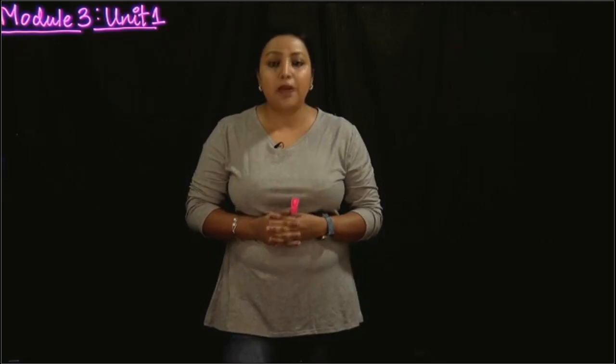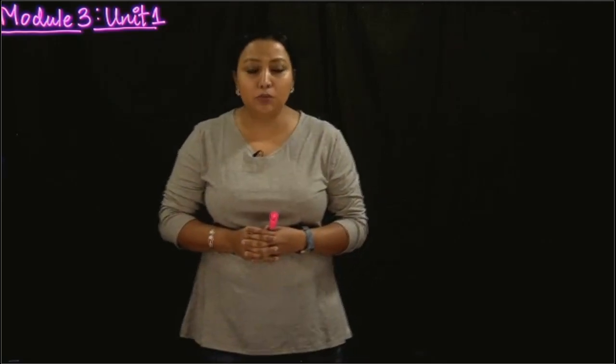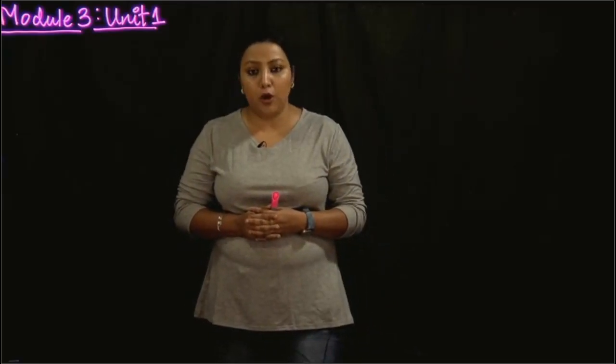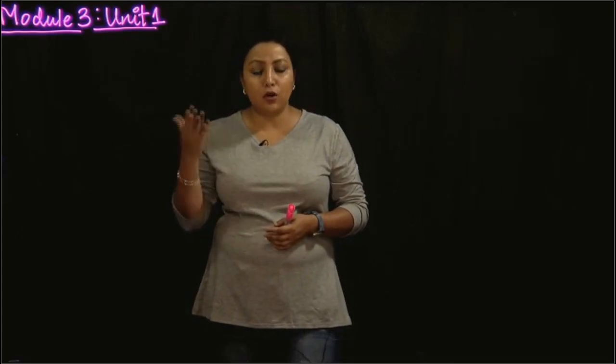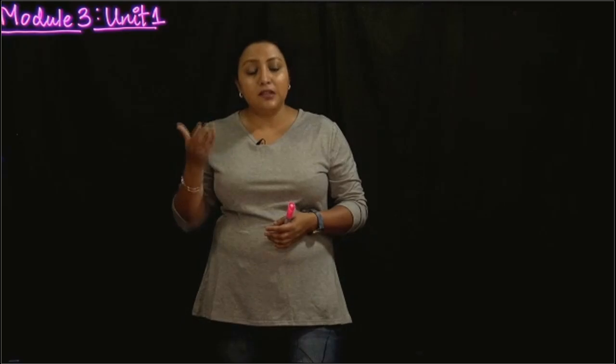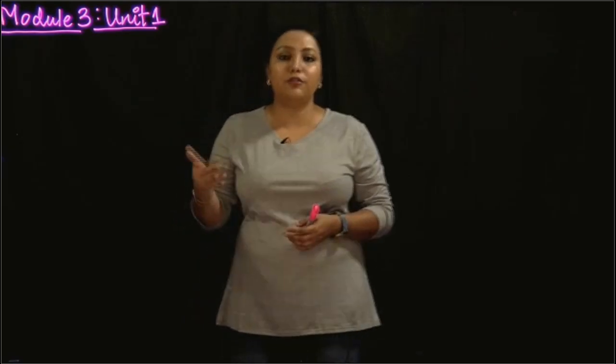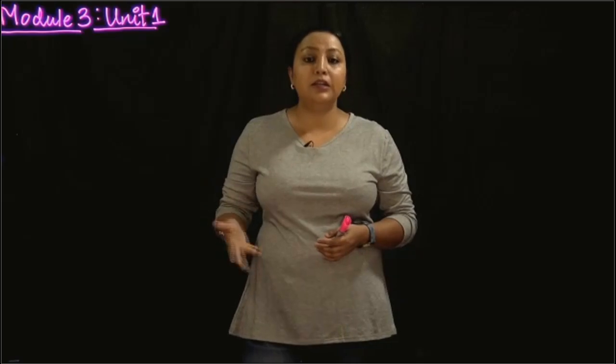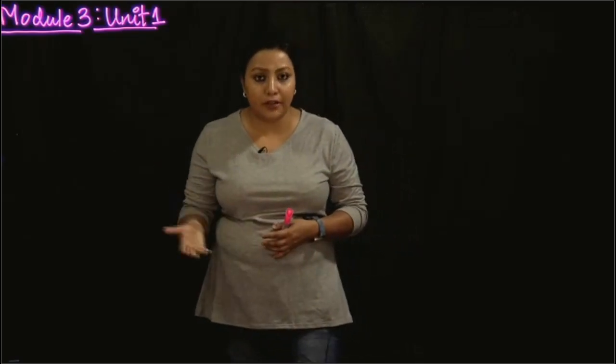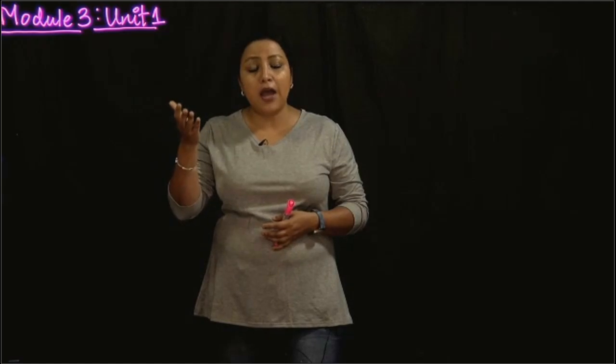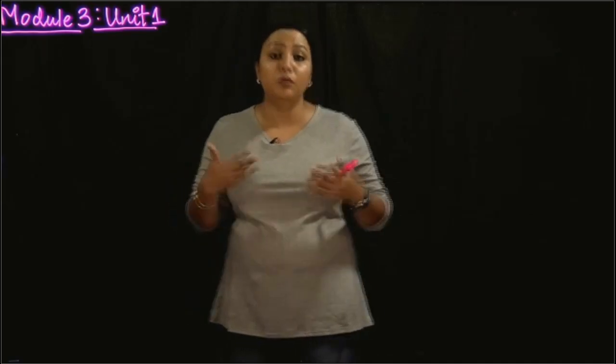Now in module 3 unit 1, we are going to look at gross domestic product, GDP, and we are also going to look at gross national product, or GNP, and in module 3 unit 2 we will look at unemployment. So these are the two indicators, gross domestic product and unemployment. These two indicators tell you about the health of the macroeconomy, and interestingly there's an inverse relationship between them. Whenever the GDP of a country is high, the unemployment is low, and the other way around. We will see as we go through this module why there is this inverse relationship.